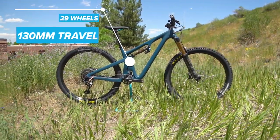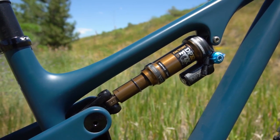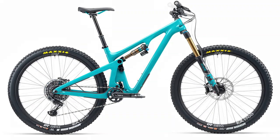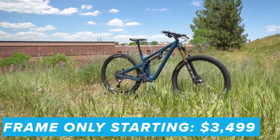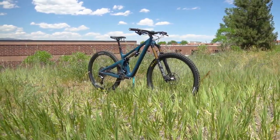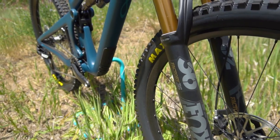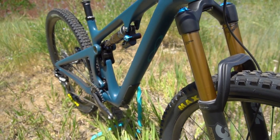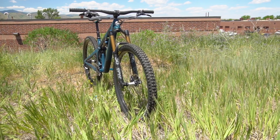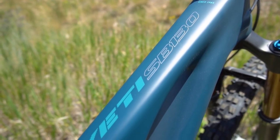The SB130 now looks nice and stealth along with all the 2020 bikes — retains its geometry and adds some build kit options. This has been our most popular Yeti over the last year because of its speed and versatility, just an all-around kick-ass bike. Colors are storm, turquoise, and gray. Frames starting at $3,499, with complete bikes offered in three T-series and a T-series lunch ride build, plus two C-series and a C-series lunch ride build. The lunch ride builds are the beefier version Yeti does — 10mm more travel in the fork (160 vs. the normal 150), more stout tires, 200mm front rotor instead of 180, 800mm wide bars instead of 780, more stout DT wheels, and more powerful Code brakes.